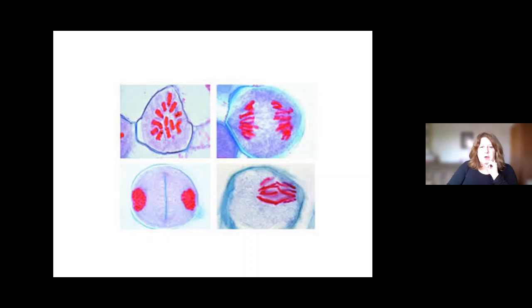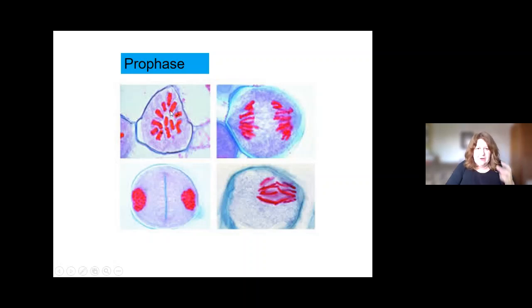Okay, so here we go. I'm going to go through them. So this one at the top left is prophase. You can't see a nuclear membrane, if this is the outside of the cell. You can see though that the chromosomes look like they're different structures. They're not long and thin, they're visible as separate structures. Next, anaphase, because you can see that we're definitely not meeting in the middle, they're heading towards the poles. So the chromosomes are anaphase.